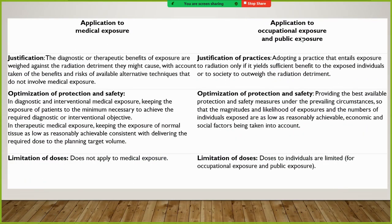So applying justification is important, as the FANR inspector, the Federal Authority for Nuclear Regulation inspector, will come and ask you, and this is the main role of our doctors and our radiologists. They have to justify the case, whether it is required to go through CT or X-ray, or instead we can do ultrasound or MRI. So we have to justify whether the case is needed or not, indicated or not, so we can guide the patient to the proper procedure. Justification should be documented, recorded, and uploaded to the patient file. When FANR inspectors come to your department, they will definitely ask you about justification SOPs and the documentation for the justification procedure. So keep that in your mind.